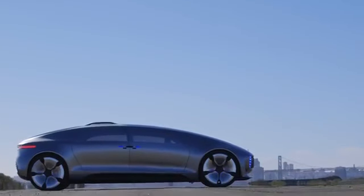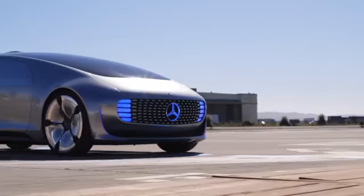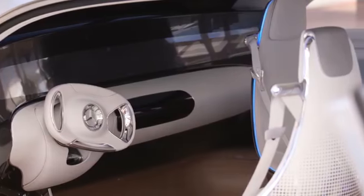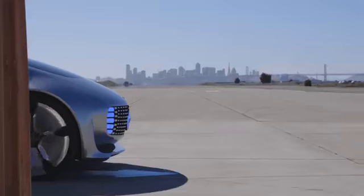Now, this is the vehicle that debuted at CES a few weeks ago to a huge reaction for a couple of reasons. One, it's self-driving. Two, it really does look like it's from the future. It looks like nothing that we've ever seen before. We're actually going to have a chance to drive it today, and hopefully we don't die. It's not a street legal car. That's why we're out here in this place. So let's hope everything goes according to plan.